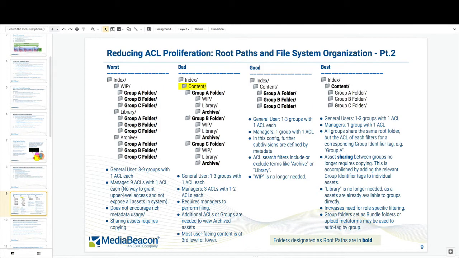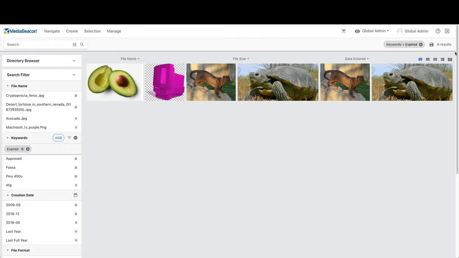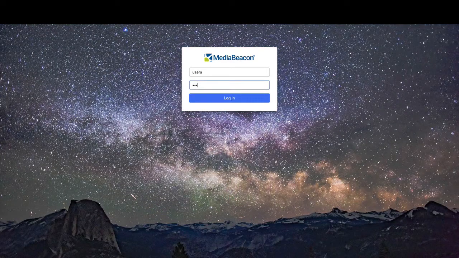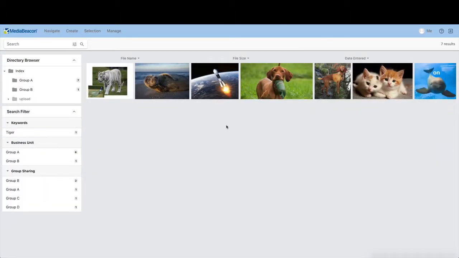So let's, I'm going to jump over into the interface here, and I'm going to log in with an incognito session. And let's log in as user A. Okay.